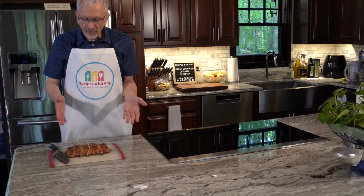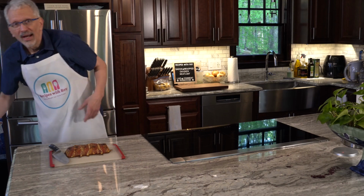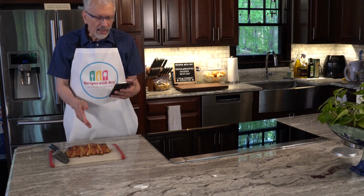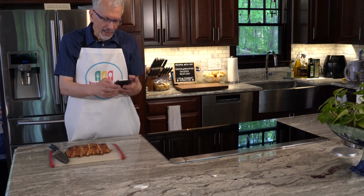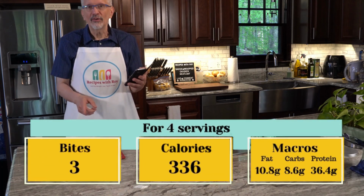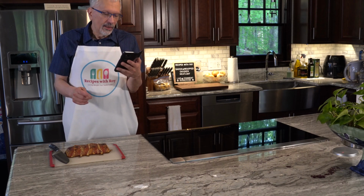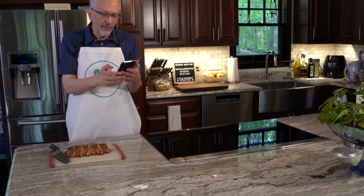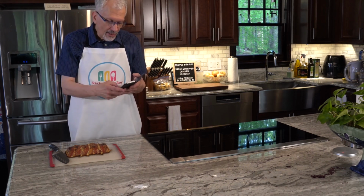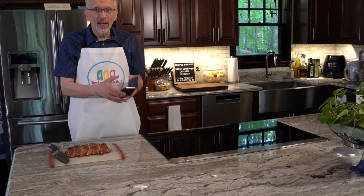Now, if you wanted to, you could make this a serving of 4, and I did calculate that in my iTrack Bites app. If you were to decide to do this into 4s, it would be 3 bites on the Better Balance plan, or 3 blue points, and calories would go to 336. Fat would be 10.8 grams. The carbs would be 8.6 grams, and the protein would be 36.4 grams for 1/4 of this. So even if you had a 1/4 of it, it's still not bad point-wise or calorie-wise.